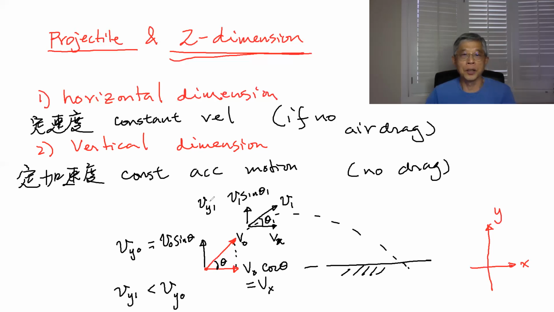Okay, so then you can apply your constant velocity motion equation and the constant acceleration motion equation from your chapter 2 kinematics. All right, and nothing else changed. So that is the essential part of projectile motion, chapter 3.